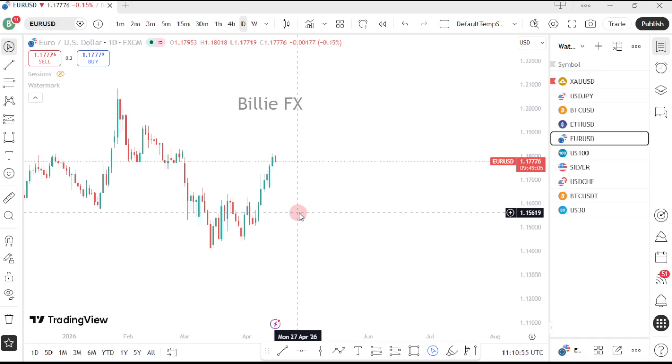Now, if you want to do top-down analysis, the first thing that you have to do is to be on the higher time frame. So we have the 4-hour time frame, the 1 hour time frame, the daily time frame being the higher time frames that we all know. But you can also have the 30 minutes, 15 minutes being a higher time frame for somebody who is a scalper. But I am a day trader, so I'm going to focus on the 4 hour, the daily, and the weekly time frame.